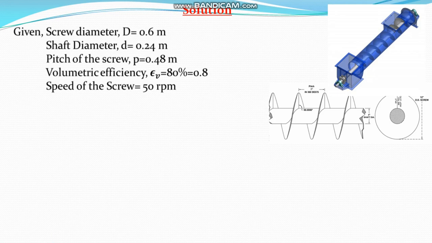In this case, the given screw diameter is this one, this is the screw diameter is from here to here. Let it, you see the screw diameter, it is given, it is 0.6 meter.